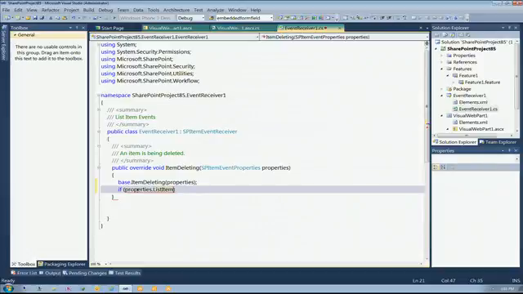So properties.listItem, that's going to give us the current item that this event was fired for. And just like when we were setting the values for fields on a list, we can also get the value of that. So we'll go ahead and use this, and we'll grab the status field. That's the field we're looking for. And we better close that or we won't be happy. So if the status value is not equal to completed, that's when we want to go ahead and cancel the event. And that's real easy to do.